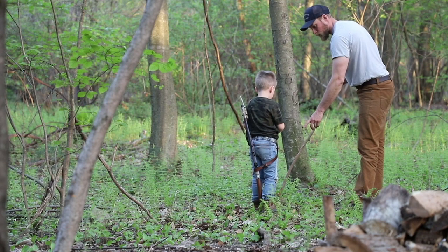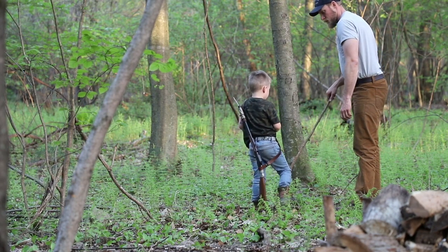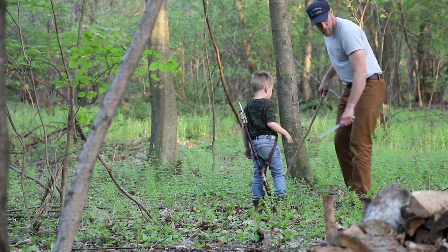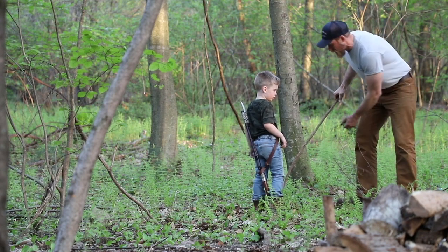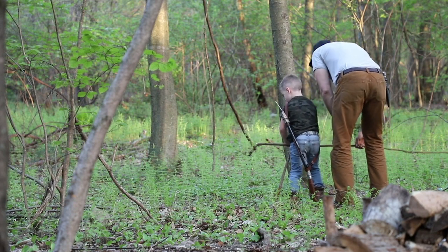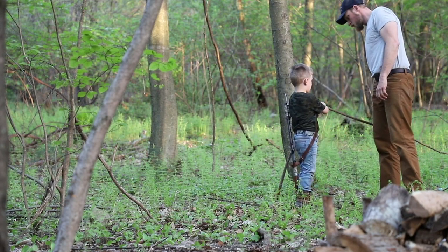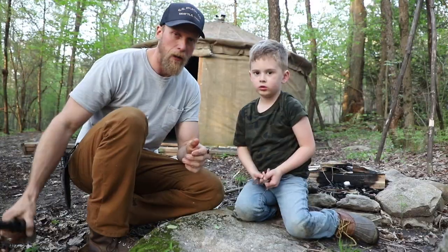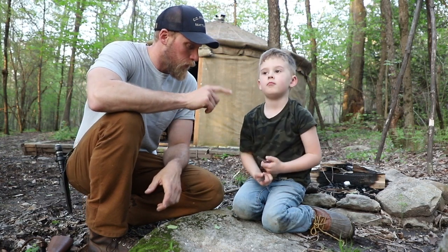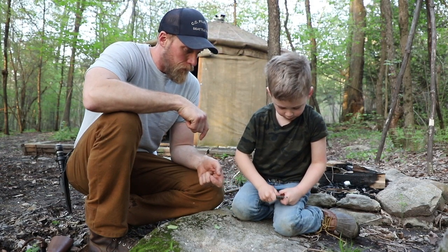Think about knife safety — you don't swing at me, right? So let's put your knife away and we'll just bend it. Give me your knife. Grab it up here, start pushing down. So I need you to go break that into pieces. I need to carve this. What we're going to do is start our fire with the ferro rod like you always do. You're going to take your striker scraper and scrape with the edge like this along the ferro rod — hard and fast.